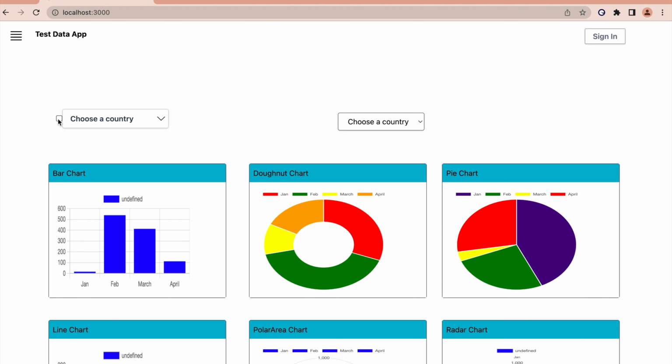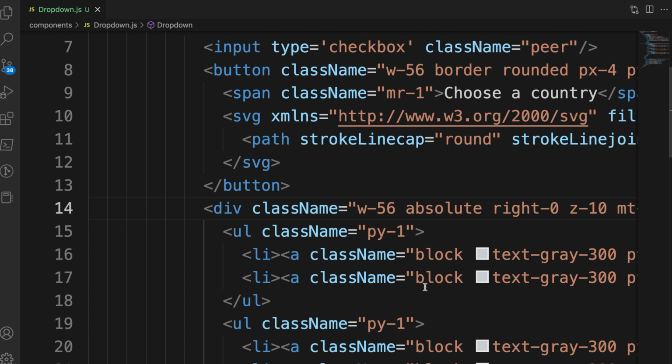So if it's checked, it shows all the options. SVG. So when user clicks on that icon, it actually triggers checkbox checked, and that way we could display the options. And for that we need to add some classes.